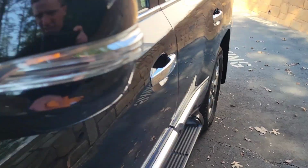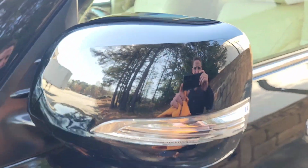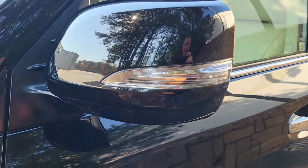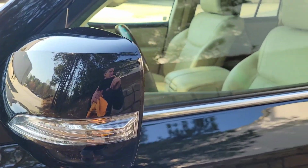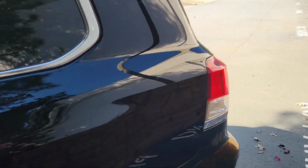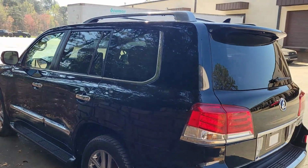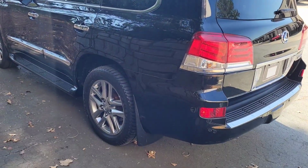One little chip right here. It's been touched up again. Mirror over here has a few touch-up spots on it. One right there, but doesn't look like the other mirror. So I mean, the outside of this thing, man, is actually, as I said, in really good shape.